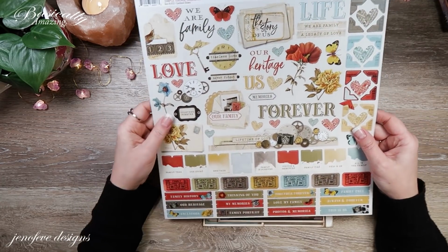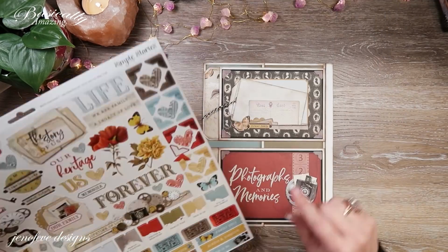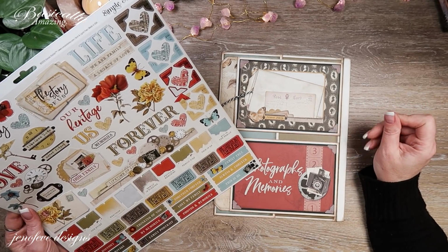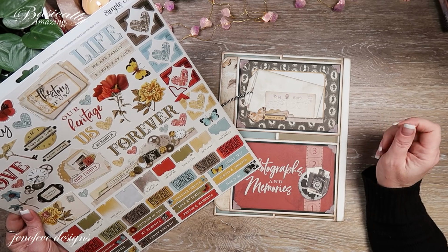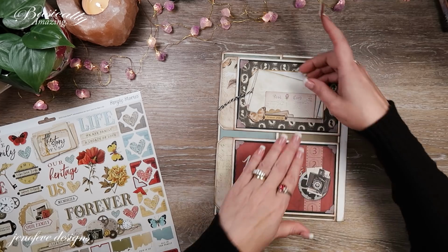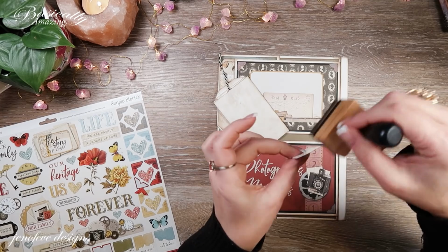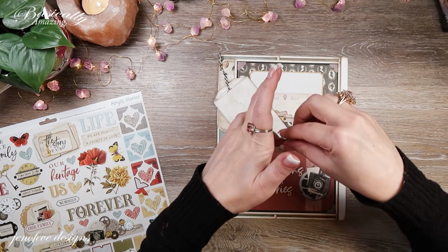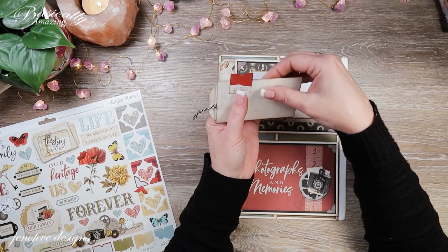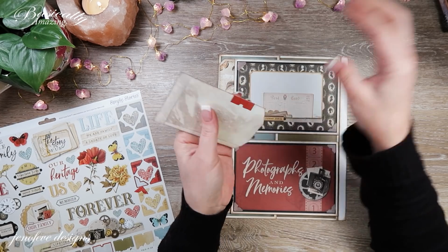All right, and I'm finally using some of the sticker sheet. This is the sticker sheet that came with the collection, and I'm going to use one of these. I used one of this color last time, so this time I think I will use Photos and Memories right here. I'm going to ink it up first. I'm going to stick it on my little bag here where you could still see some of that color, like that. Then I'm going to fold it over to the back.